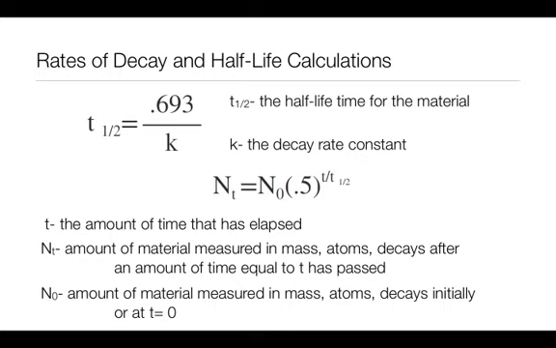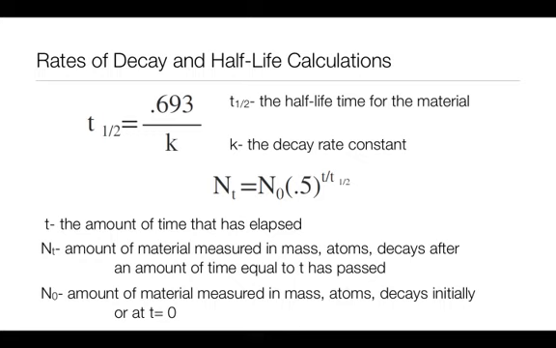This is the final result. Suffice it to say that K is the decay constant, and that's a measure of how quickly the material is going to be decaying. If that is measured, we can then calculate what the half-life is. In any problems that you would be given, if you need to use K, you would be given the value of K to calculate that half-life.